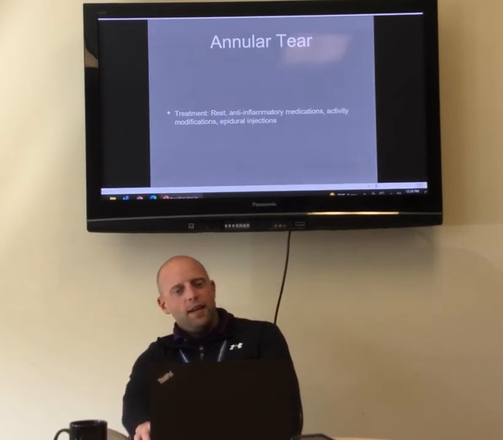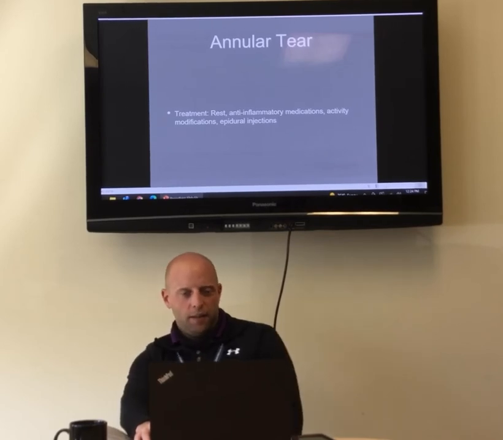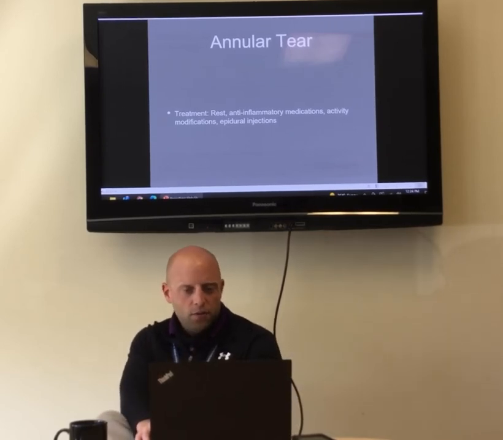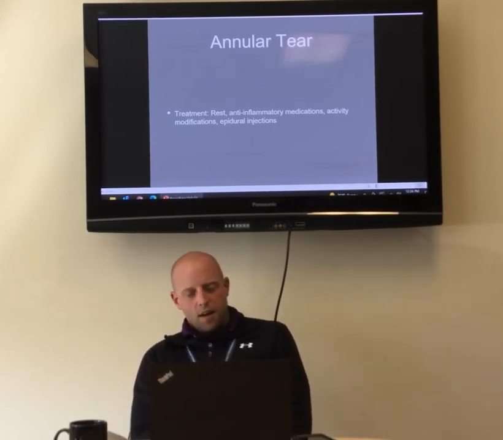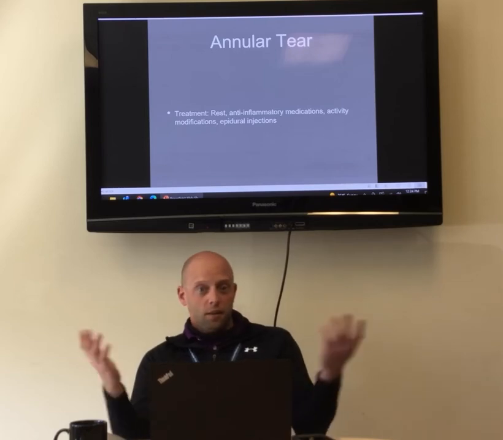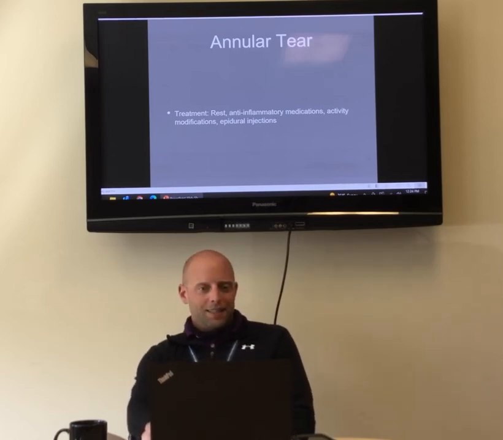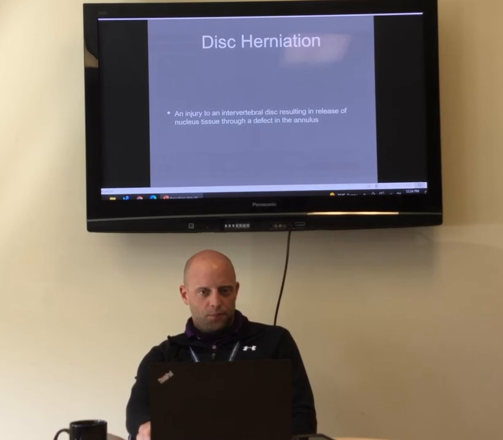So treatment for this: rest, anti-inflammatories, activity modification, and you can do epidural injections, typically epidural steroid injections. Steroids are a powerful anti-inflammatory. You inject that into the area of inflammation to calm down the symptoms. It does not get rid of the disc tear. It doesn't make it heal. It doesn't make the disc bulge go back into the disc. You're just treating the symptoms here.